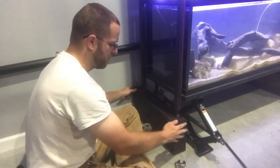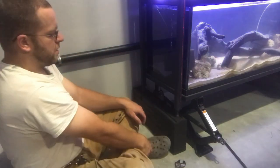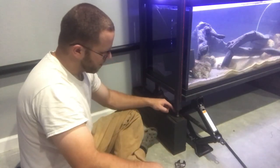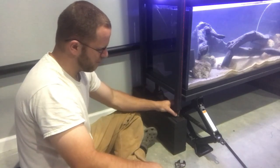Is that lined up where you want it? It needs to be a hug. My big head getting. So the idea now is that these bolts can be adjusted with the weight of the stand on them. That's the whole point. They're big, heavy-duty bolts.